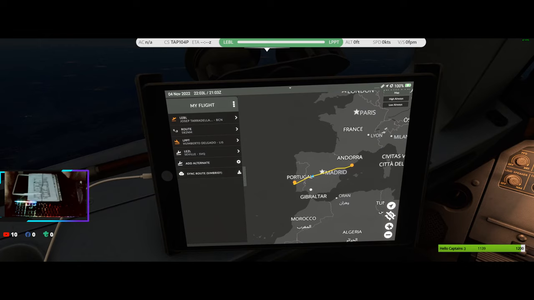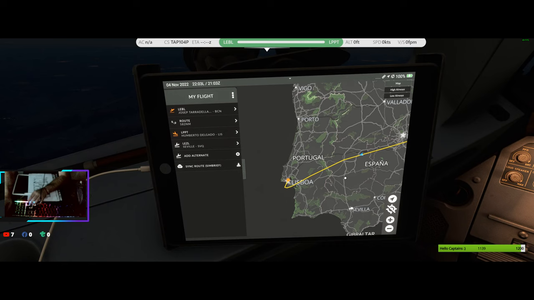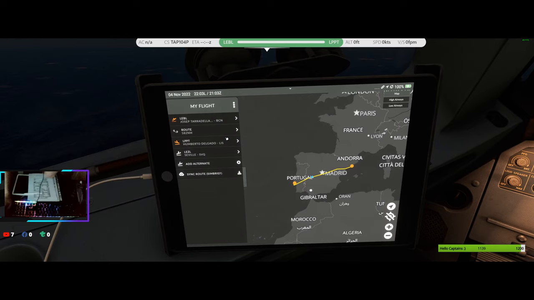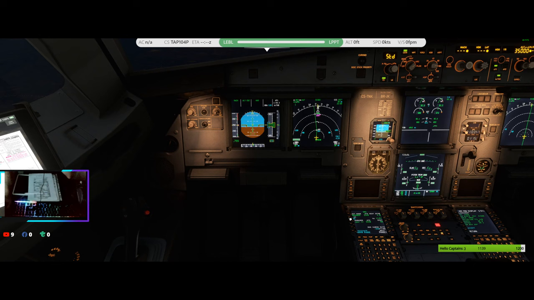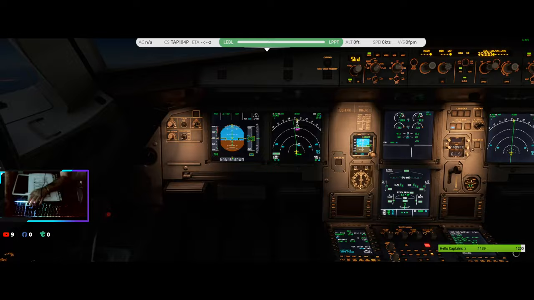As we are approaching Portugal in a bit, we're gonna enter from the south to the Portugal border airspace and then down to Lisboa. In 83 nautical miles, 2116 UTC, so in 12 minutes, we're gonna start descending towards Lisbon.